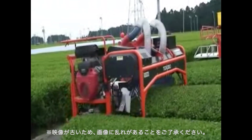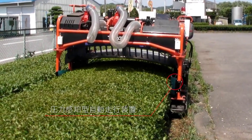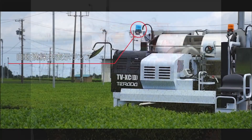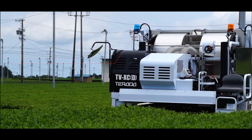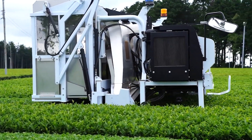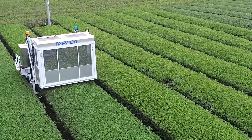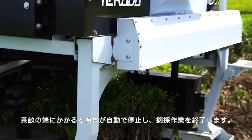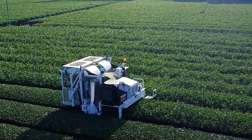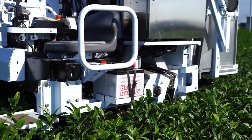Tarada Company has developed an automatic tea harvesting machine for efficient and precise tea leaf harvesting. It utilizes computer vision technology to determine the position and harvest high-quality tea leaves, controlling mechanical arms to accurately carry out the harvest. The machine can automatically adjust the speed, force, and angle of harvesting according to each type of tea bush, increasing productivity and product quality for farmers.